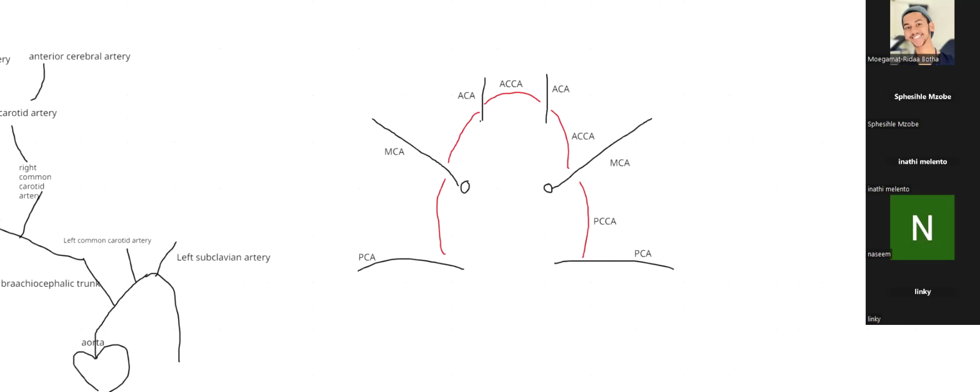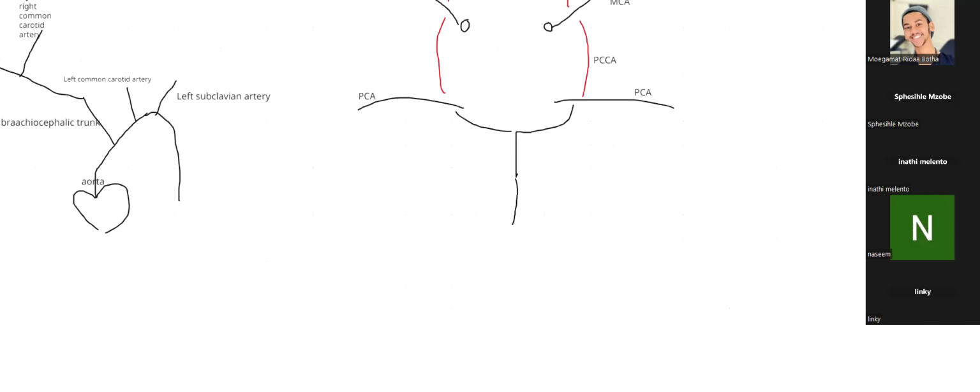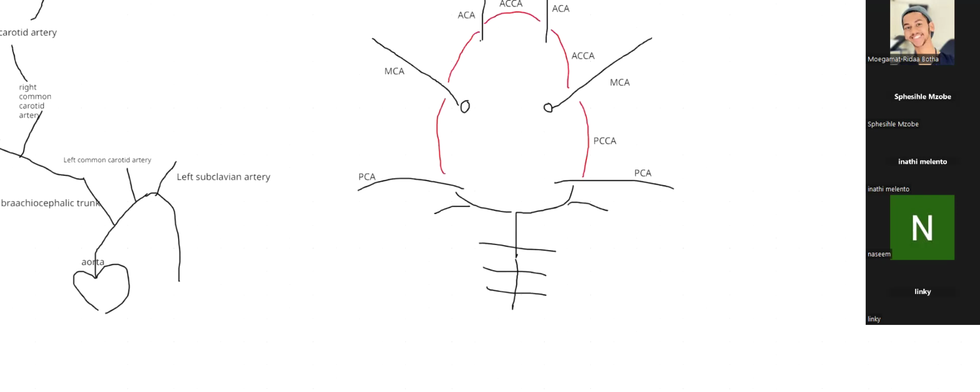So then these two over here, and then obviously you get, it's almost like a long neck or a trunk. So that's your basilar artery with pontine arteries. And then there's also a small branch over there that's called the superior cerebellar artery. So that over there is your superior cerebellar artery. This long trunk over here, that's your basilar artery.